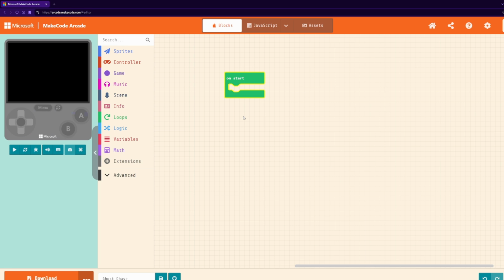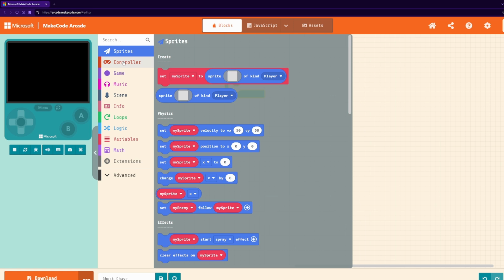On the far left side of the screen, you can see a device that we will use to play and test our game. A little to the right of that, we can see several tabs which make up our code bank. The first tab is named Sprites. Sprite is a fancy word for a picture that is used on a moving or modifiable object. So anything relevant to those kinds of objects will likely be found here.